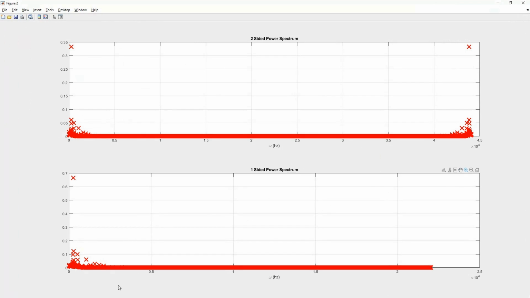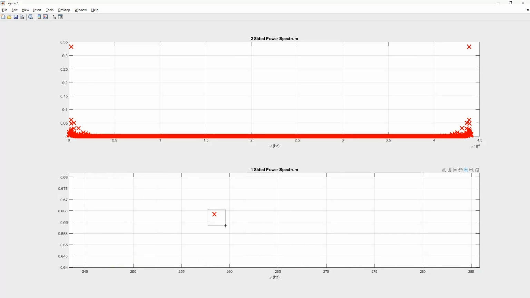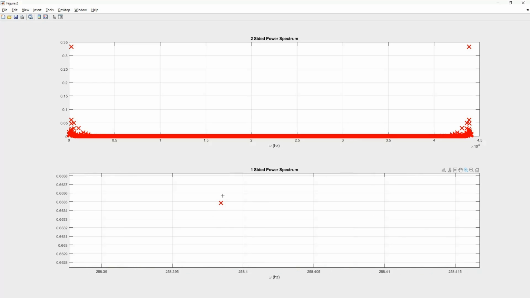I'm going to zoom in down to where the frequency action is. It's down here. And look at this. This looks awesome, right? So we see that that middle C note has a lot of frequency content, and there's a major power spike right here. What is this in hertz? Let's look at this. Yeah, it's apparently around 259 hertz, which I believe is about what a middle C note is.